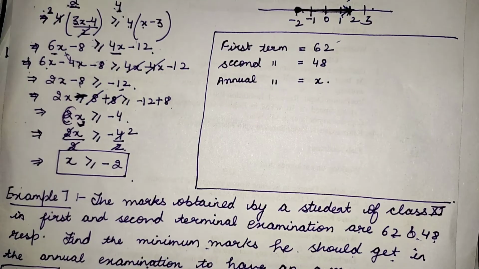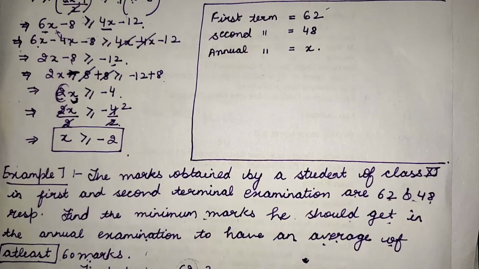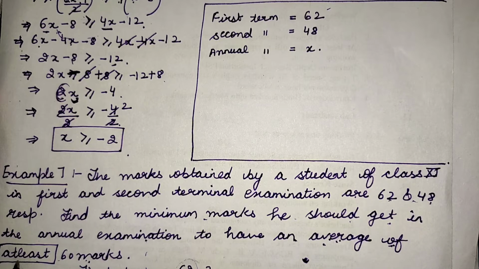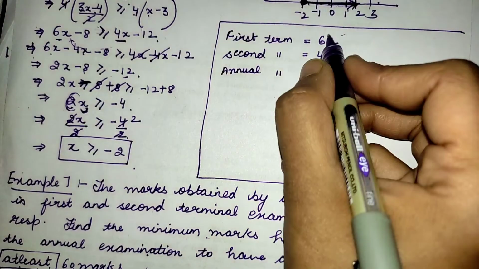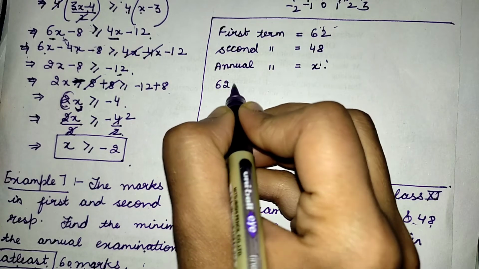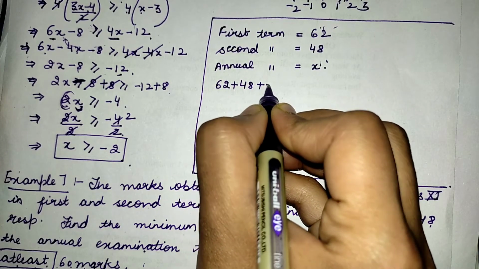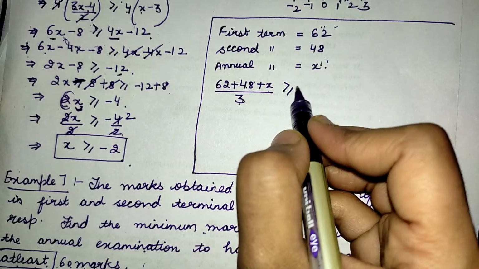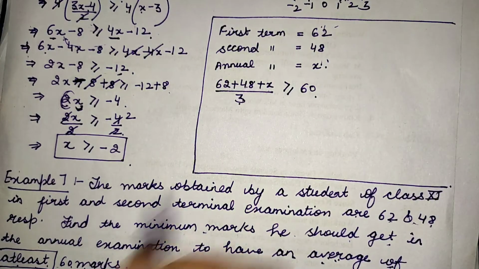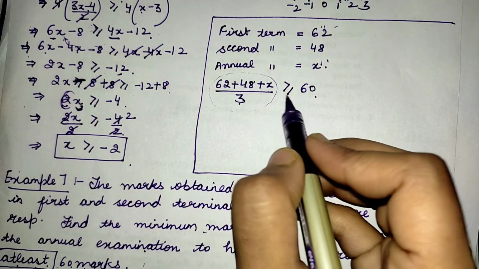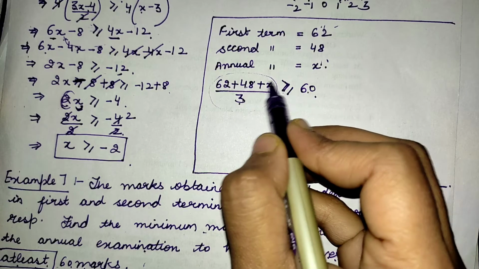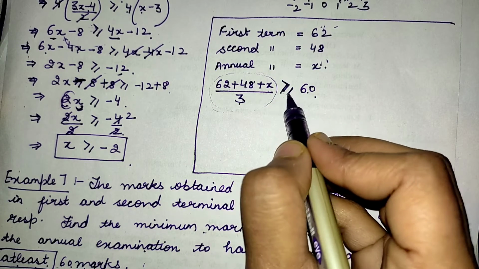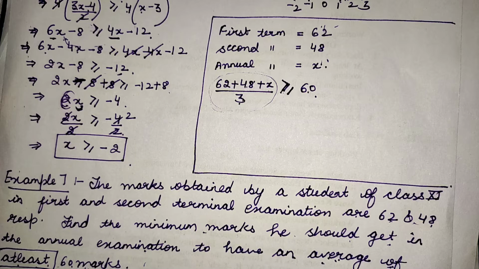Let us suppose those marks are equal to x. Okay, so what they are saying is that the average is at least 60 marks. So average is what? If I have to take the average of all of these numbers, average is the sum of all the numbers divided by the number of terms. At least 60 means this average should have a minimum value of 60. This average can be either greater than or equal to 60. Minimum value should be 60, and more than that value is possible.